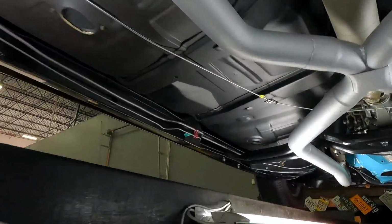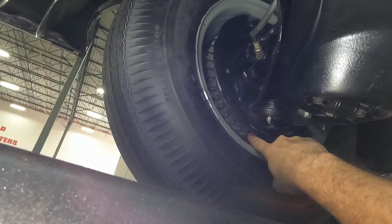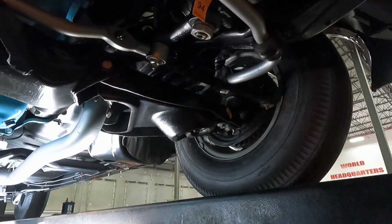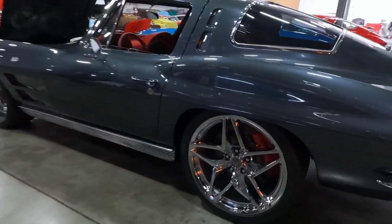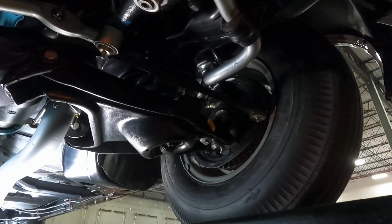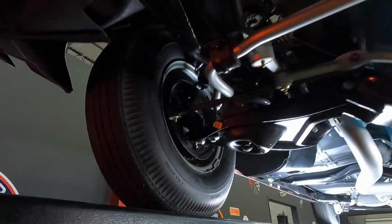Do you guys want to see an expensive part? Look at these vented drums on this thing. Do you know how much these cost? Those are expensive, guys. You look at a set of brakes like this, carbon ceramic, you know that's expensive. Old guys, they'll look at a set of these and go, whoo boy. That's flexing to the baby boomer crowd, I guess. That is the old school flex right there, those vented drums. Those are bad boys. I love this car.